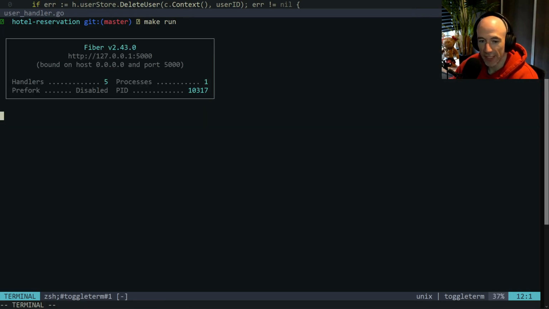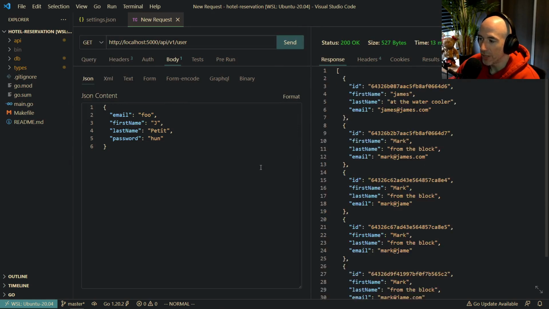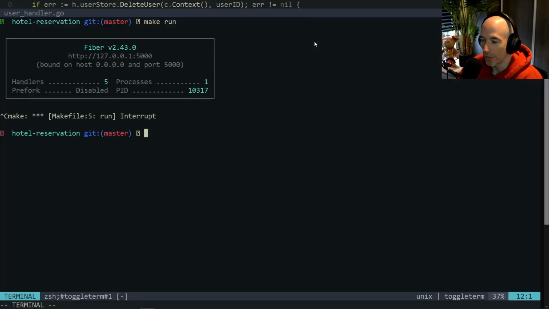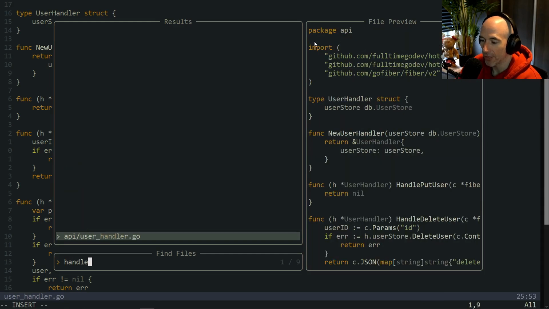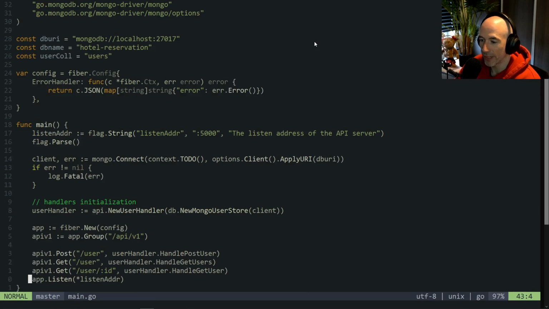Let's see if we can delete a user. First of all, what we're going to do is we're going to get our users here. Boom. We have a list of users, and this is basically Mark from the block here. I'm going to grab this ID. I'm going to paste that ID in. Wait, we have a problem. We have a problem here. We need to go back to handler. We need to go to main because we don't have our route specified.